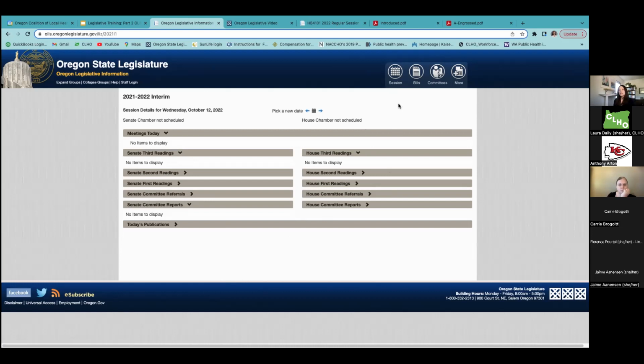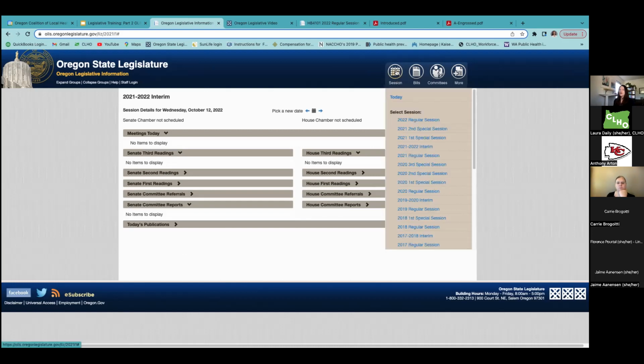The real key to utilizing OLIS, I believe, is this session button. This is where you start. All of the bills and hearings are organized by legislative session. You can't search for a bill across all legislative sessions. So that is one weakness of the system, if you see it that way.